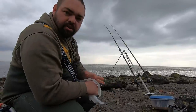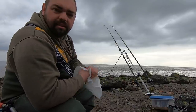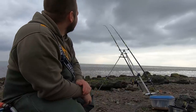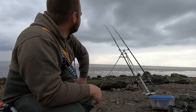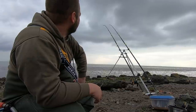So the tide is just turning, and I think it'll pick up. The rods are bending nicely into the tide now, so we've got a bit of a run, which I prefer, like I said earlier, for bigger fish. I don't know if it makes them a bit more confident, or if they just have less time to look at a bait and just grab it, you get more positive bites. But I think it could switch on a bit now.